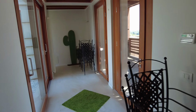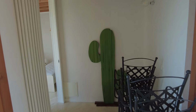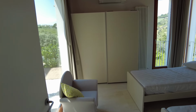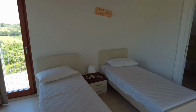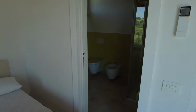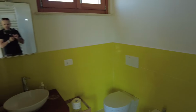Okay, so if you go here, you have a room which I think if you want you can rent. Currently the owners live here and they use it as a B&B. So you have, if I'm not mistaken, four rooms, but I will give you the details during the tour, so you can use it either if you have a large family or if you want to use it as a B&B. Here you have a large private bathroom for your guests or for you if you want to use it.